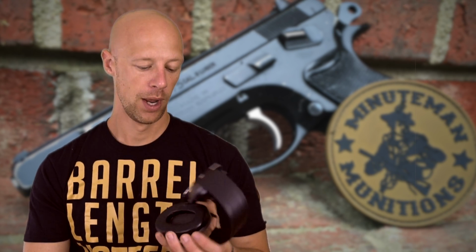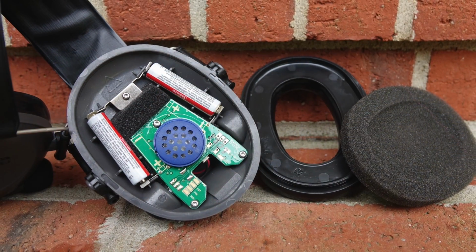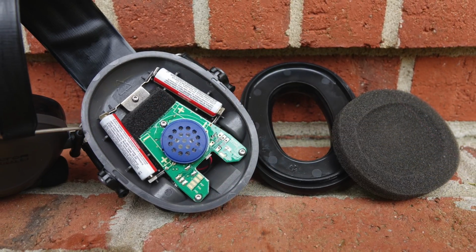Peltors, to most people, get a really good seal, particularly with the ear pro. For myself, they do. The Peltors, as compared to something like the Howard Leights, give me a much better seal. There are other people, of course, that aren't quite like that, but they're super comfortable and easy to take apart. All you do is literally just pull this piece out. It will expose the foam underneath and the batteries. You can clean them, wipe them down, add new batteries, whatever you need to do, put them back on. They just snap back into place. And that's pretty much it.